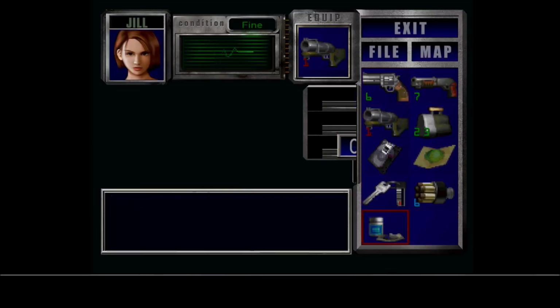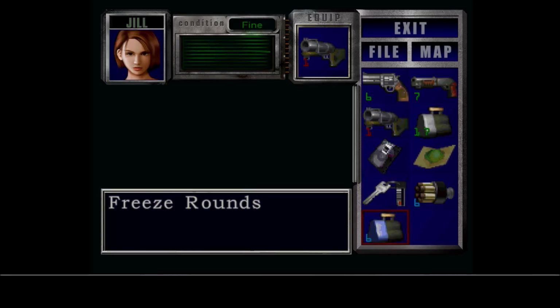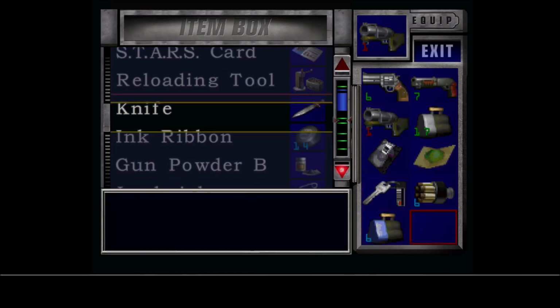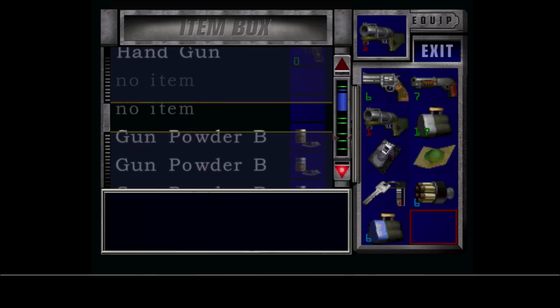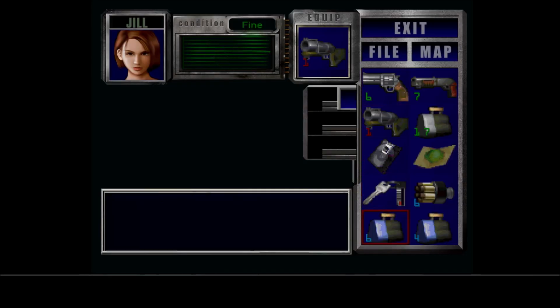It is a bit tedious sometimes making the rounds here, but gotta do what you gotta do, right? There we go. Got 6 there. You don't need more than 12. I think Nemesis is not that tough. You mainly just want to spray him with the acid, so you don't need a huge amount of rounds. You don't have to have like 15 of those suckers there. That's enough.